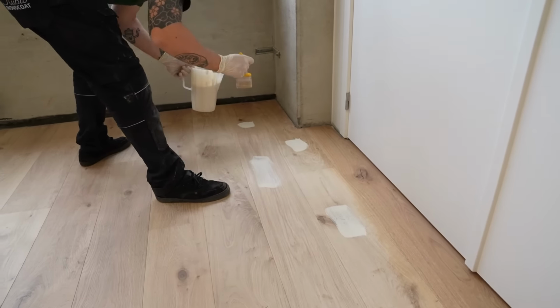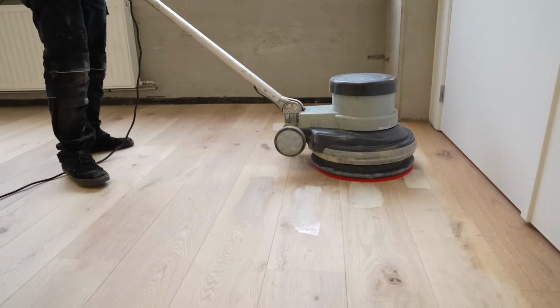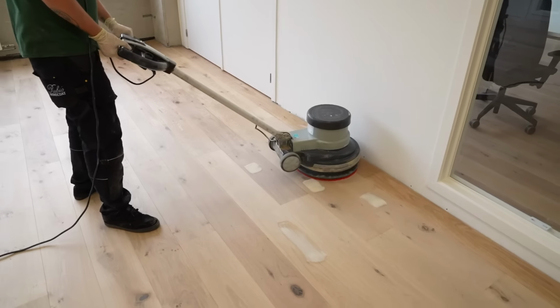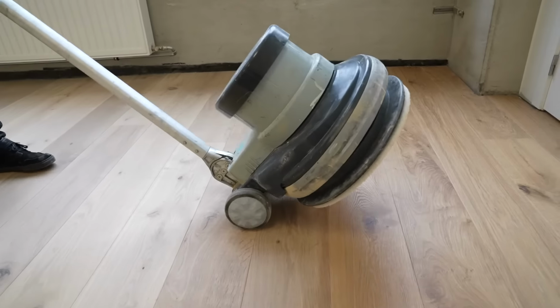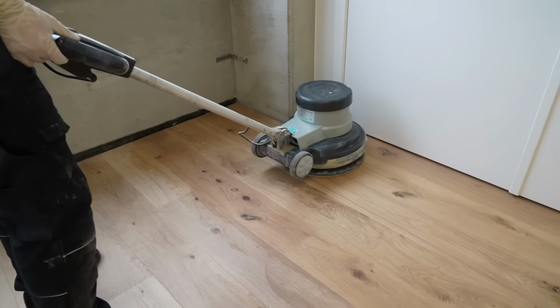To continue, apply a small quantity of Oil Plus 2C with a brush and spread out plankwise and in a lengthwise direction of the wood using a polishing machine with a red or beige 16-inch pad. Again, let it absorb for a few minutes and remove all excess oil with the polishing machine and a white 16-inch pad.